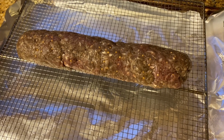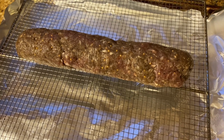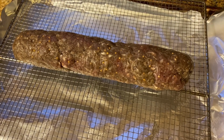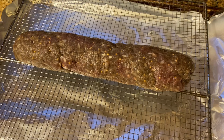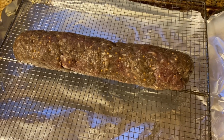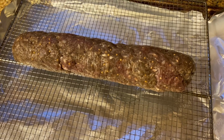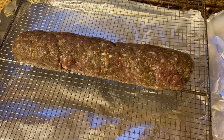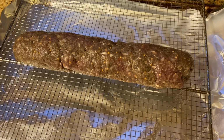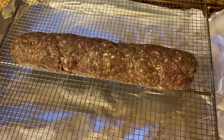All right, guys, it's been a good 24 hours. I took my meat out of the refrigerator and I formed it into a cylinder shape, a little bit larger in diameter than what pepperoni is. And I want to be able to slice this when it's done. I want basically one slice to be able to cover a large cracker. So that's about what the size is. I just formed it with my hands, nothing fancy.